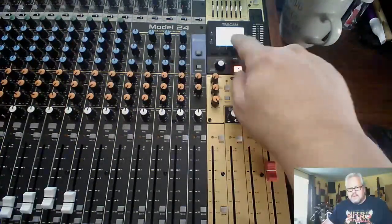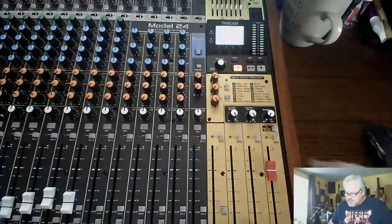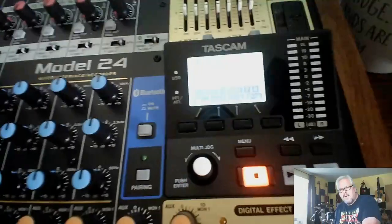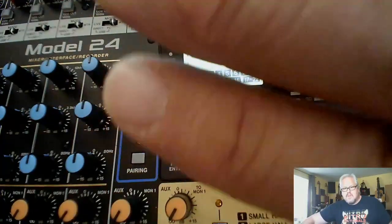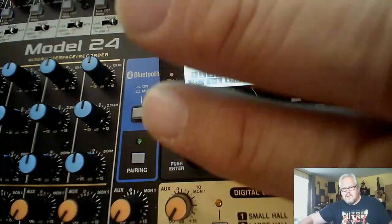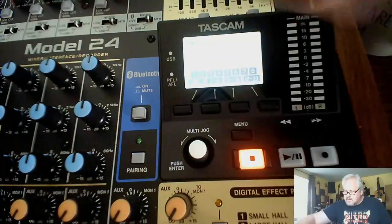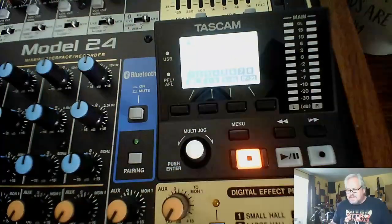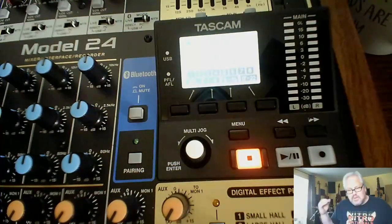You can look at your screen here. This is the only thing I hate about this, is it's very difficult for me to show you the screen. But you want on the screen, let me see if I can get closer in without breaking the thing. Yeah, there we are. Now I'll put my fingers on the way. I find this actually works somewhat. If you look, you can see ever so often there's a line on the screen, about there. It's hard to see. I've played with the contrast trying to fix this, but it's right there, and that should be your peak point. That's what you want as your peak point. You can go higher, but that's where you should keep your signal around when you're doing it.